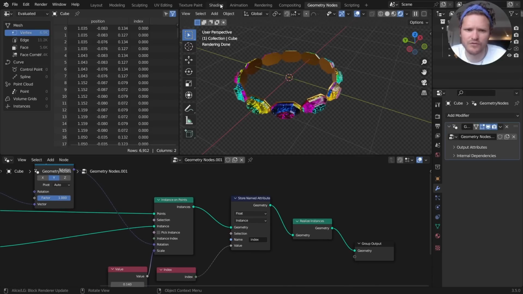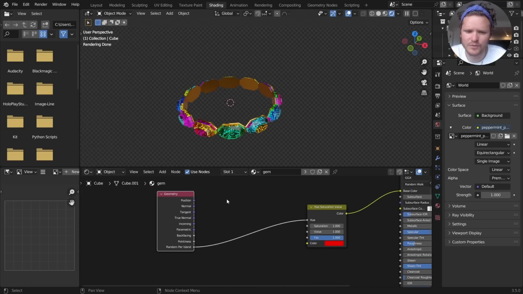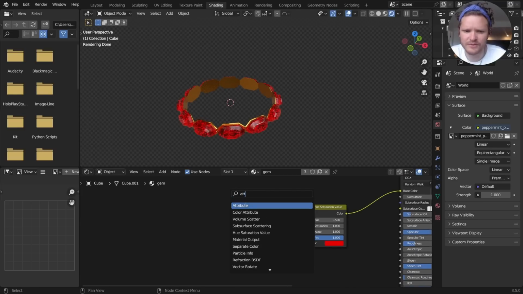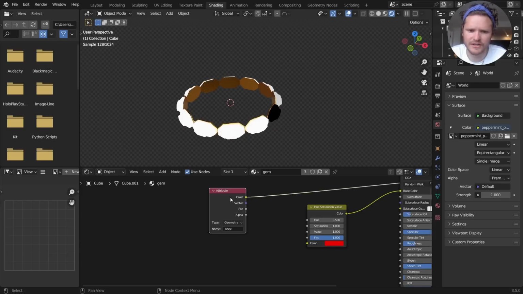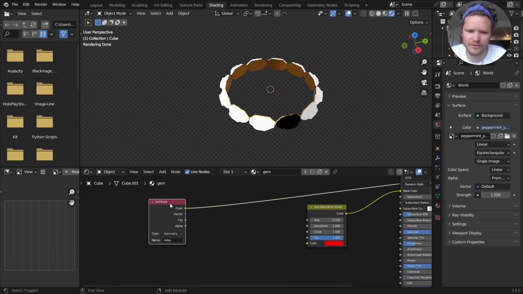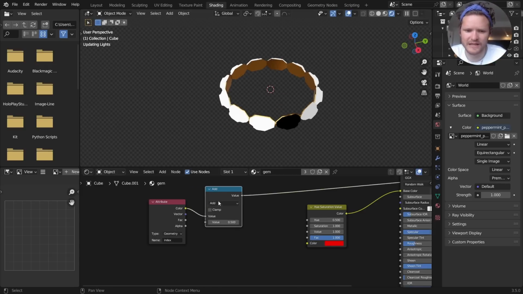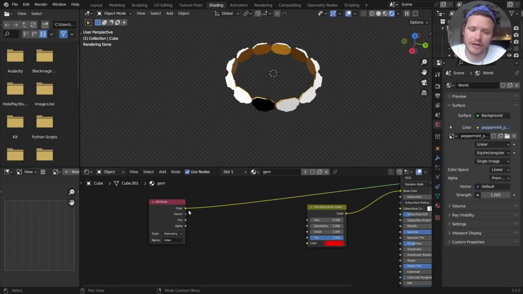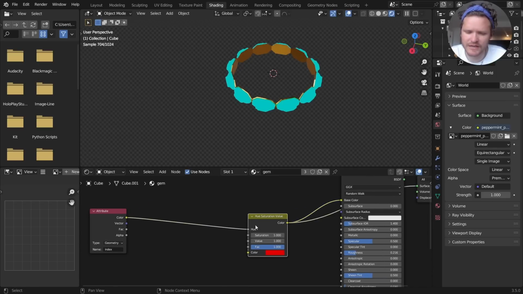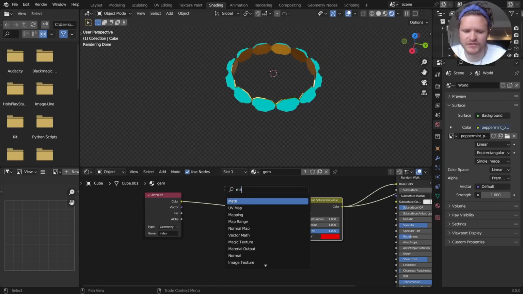So we're going to go over to the material, and we are going to bring in an attribute. We're going to call this index, which should give us the super bright white. There we go. And then if we were to clamp this down with a division, you can see we're actually getting this nice radial gradient. So again, I don't know why we had to do this, but we can connect this to the hue, which is going to give us all the same color because we're offsetting by 1.